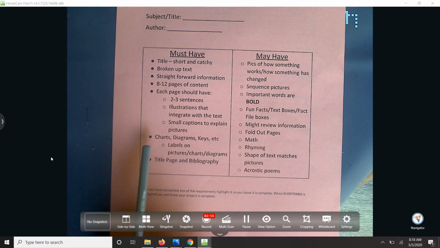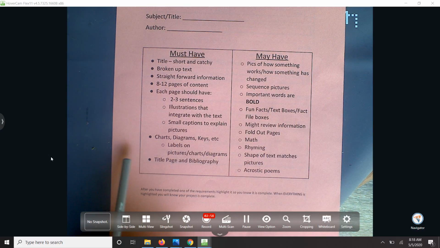This project is not going to be done this week. We're going to be working on this for 3 weeks, doing a little bit every day together. Science is still only 20 to 30 minutes a day, and we're going to be working on this for a while. It's not like your body project that you did in 3 days. We're going to be doing a little bit at a time. We're going to have a rough draft. We're going to have a final copy. We're going to go through all the different parts.